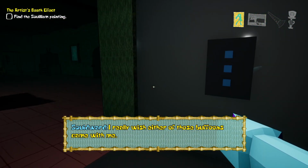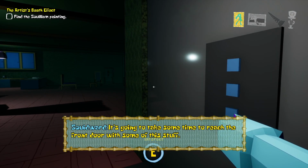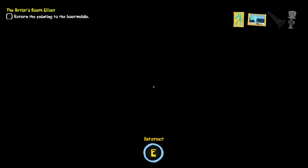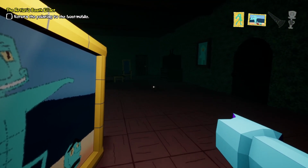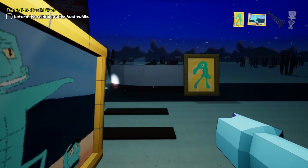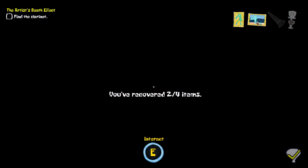Oh good, wow, one more Lego. Oh yeah, wait till it comes out here again. It's gonna take some time with some of this stuff. Where's SpongeBob? Probably where you need him. Keep on going, come on, come on! Oh no! Whoa. Oh, yeah. You gotta check out this too, right? Complete. Yes, checkpoint enabled.